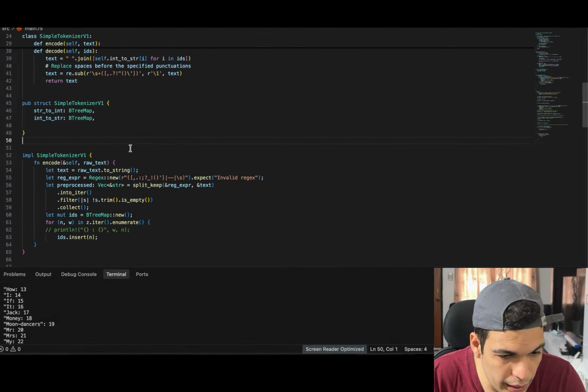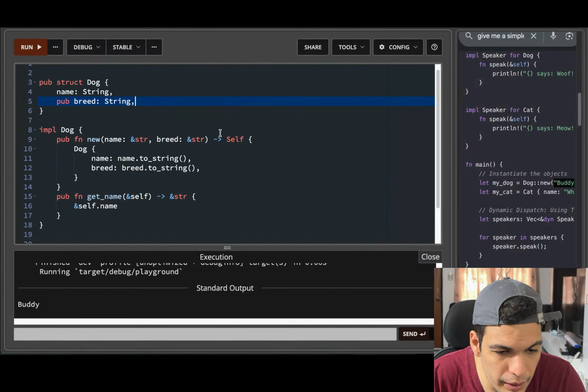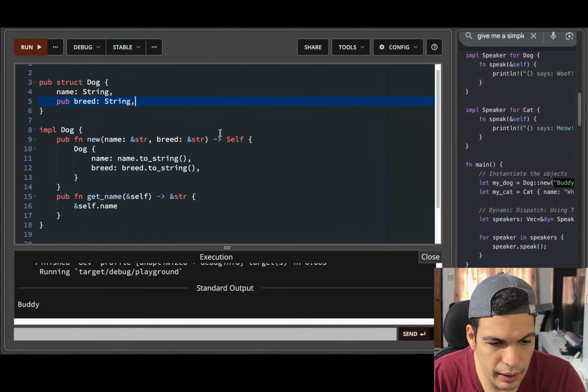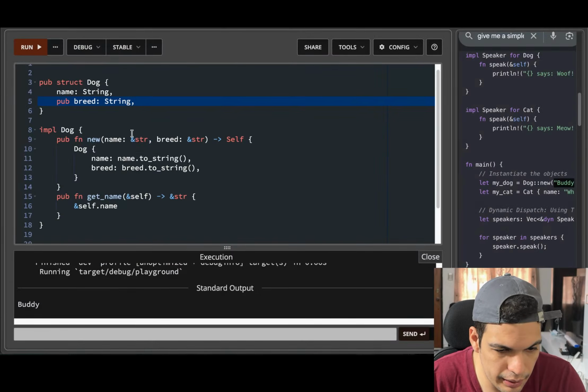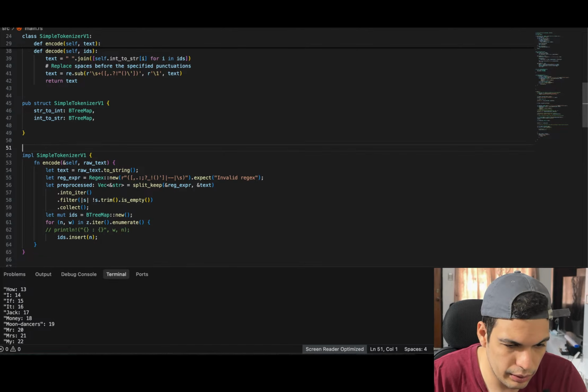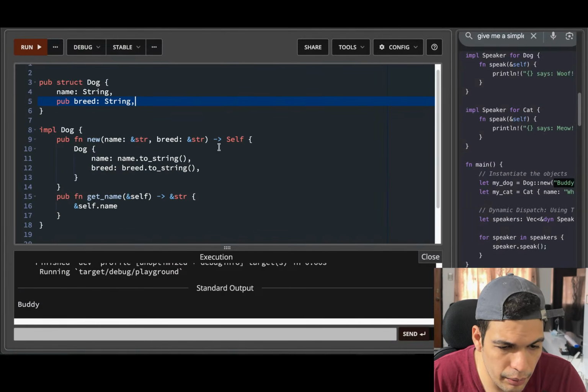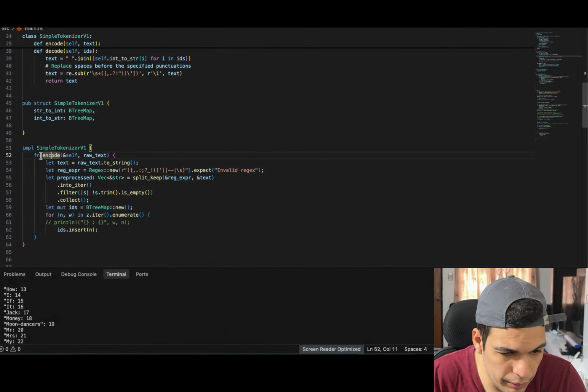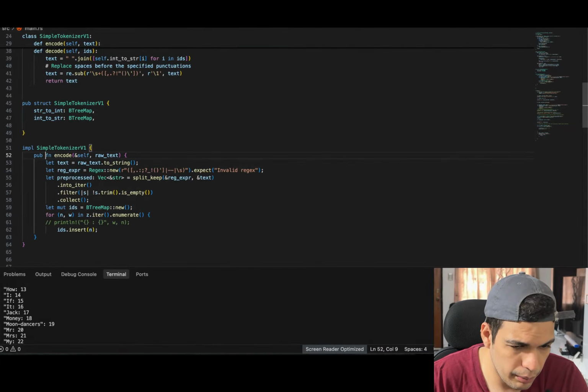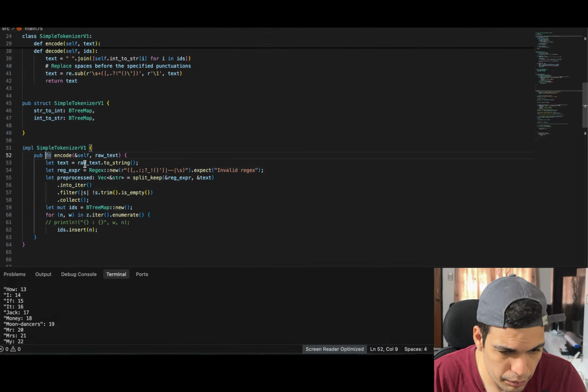Then we have the implementation, but the implementation will be, okay, yeah, this is correct. Implementation, we pass the struct. Then we have the function, we have a defined function. This would be a public function, I guess, public function encode self raw text.